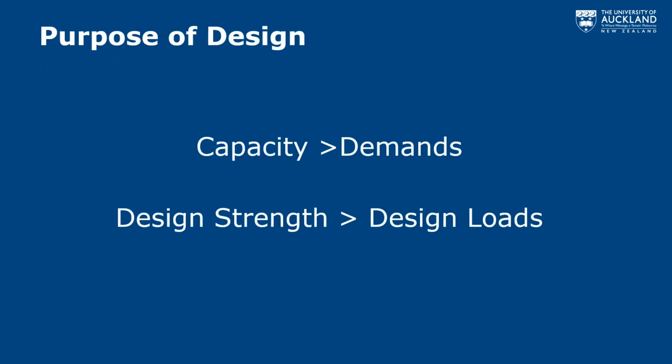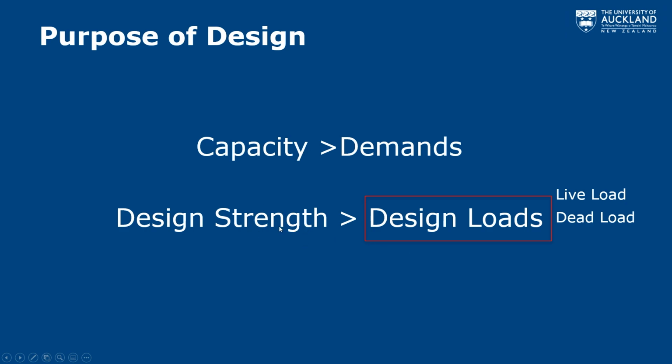So again, coming back to the purpose of design, we want to make sure that we've got more capacity than we have demands. These design loads are the live and dead loads, which we've already talked about. The way that we help ensure this is by really bumping up what the design loads are. And that's that 5% probability of failure within 50 years.